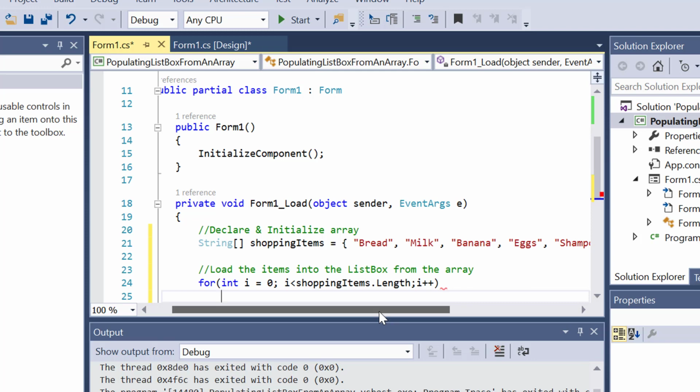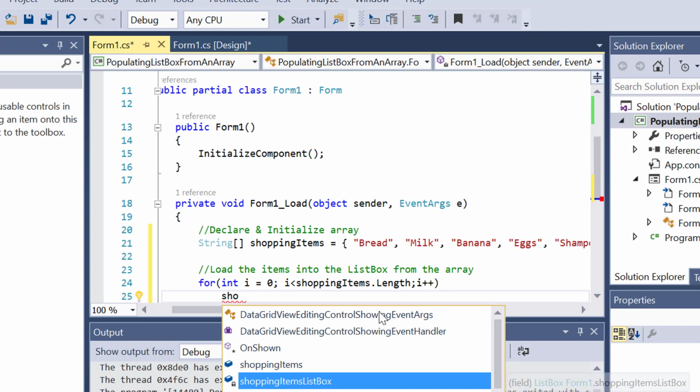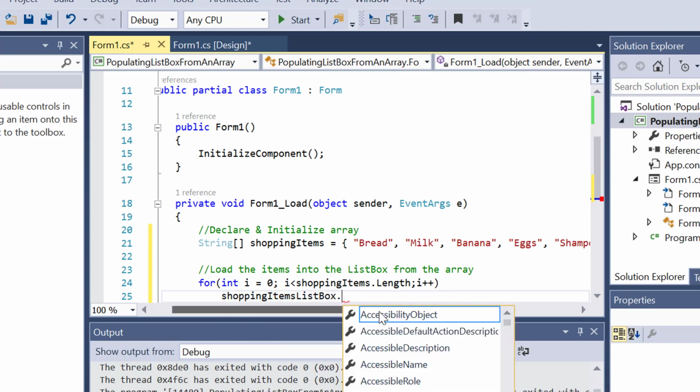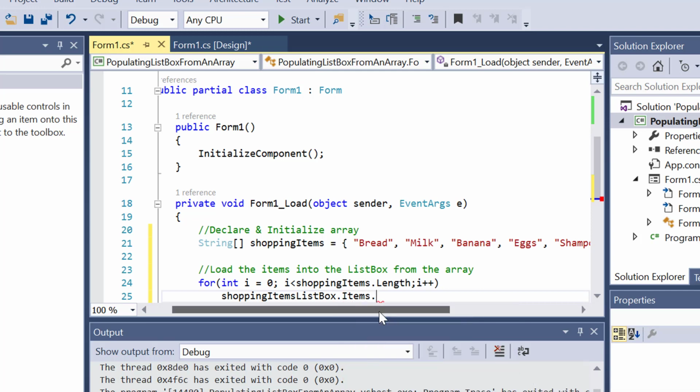So once the loop has entered into its first iteration, we want our list box to be updated by that item. So let's call our list box here, and we want to add an item.